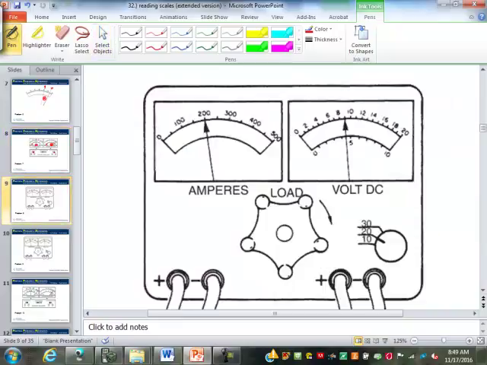Here we have a volt and amp meter. This used to be used a lot, so you measure both at the same time, voltage and current. So this is amps. This one should be easy to read. 200. This one, however, which scale do I read? Bottom or top? It's set on 20, so I read the top. So it's 8, it's in the 9. 8, 9, 10, so it's 9. So it's 9 volts, 200 amps.